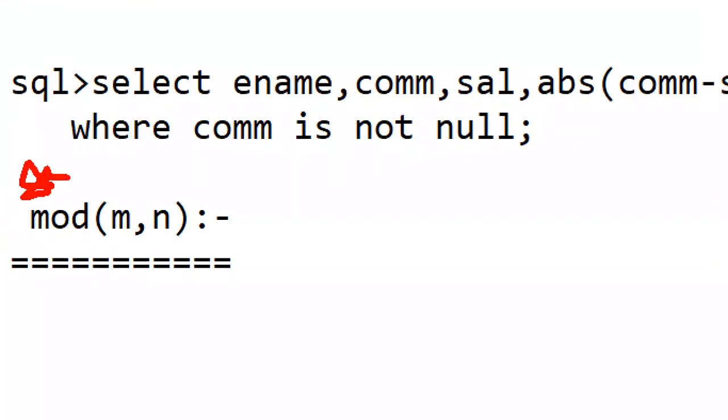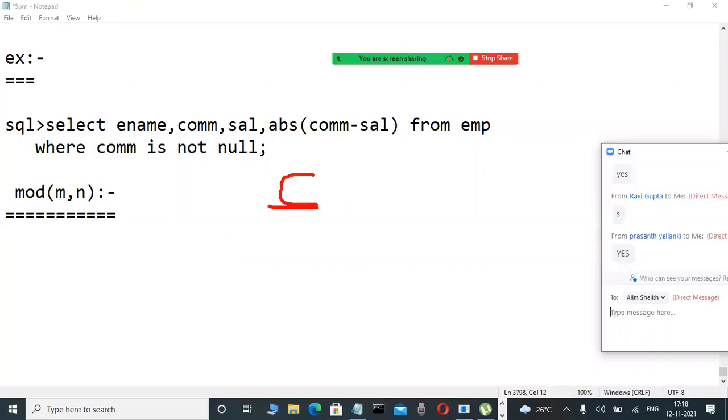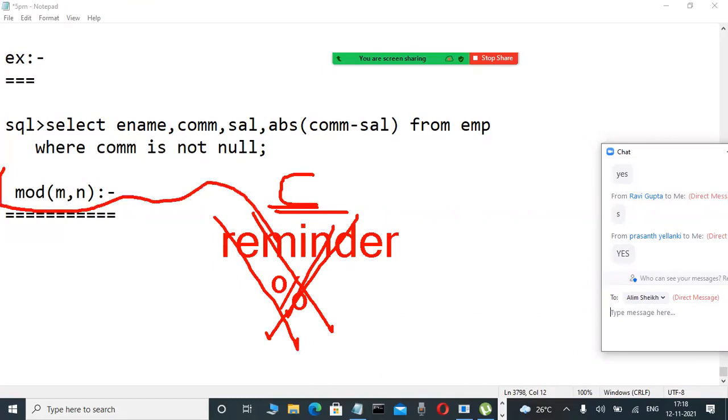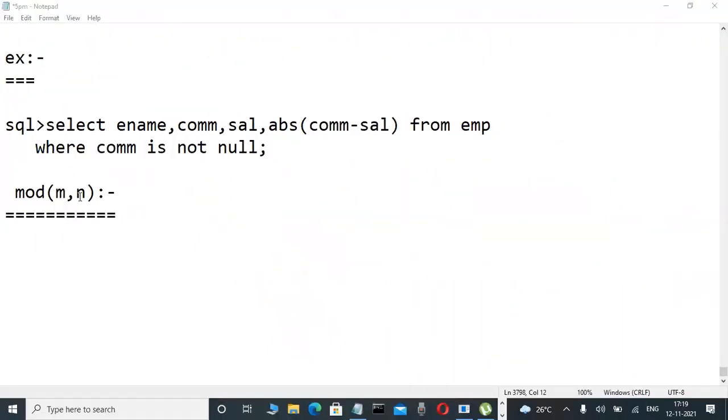We use MOD many times in future also. What does the MOD function mean? Suppose in C, Java, .NET, these types of languages, if you want to find a remainder, we use the percentage symbol, the modulus operator. But unfortunately, Oracle does not provide a percentage symbol to find a remainder. In place of this, they give MOD as a function. Very, very important. Where is this helpful? Even number of records, odd number of records, if I want to retrieve them in a project report, then we go for MOD only. Without MOD, it is impossible. That much powerful.